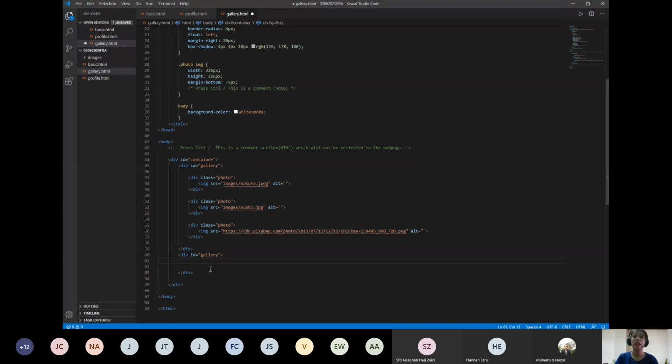So div gallery, and then another box, 3 small boxes that call class photos, and inside these 3 small boxes, I'm going to have another 3 images. And this time around, I'm going to copy image address. I'm going to have a URL.